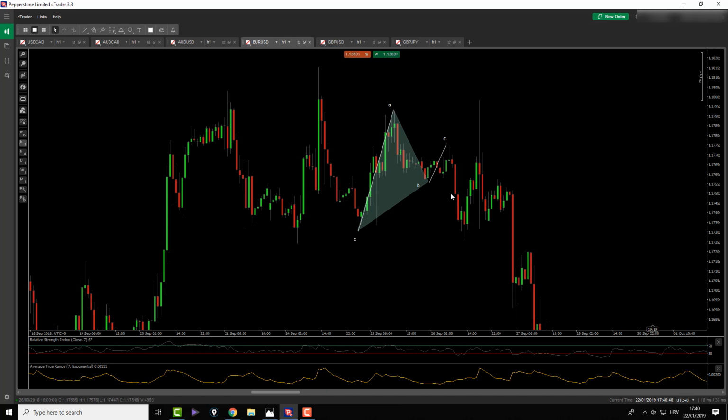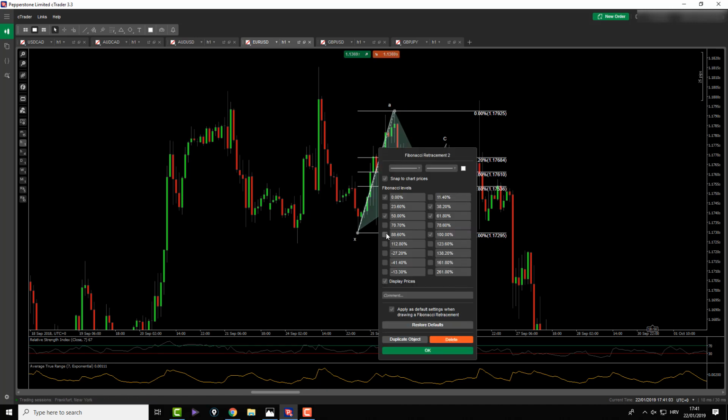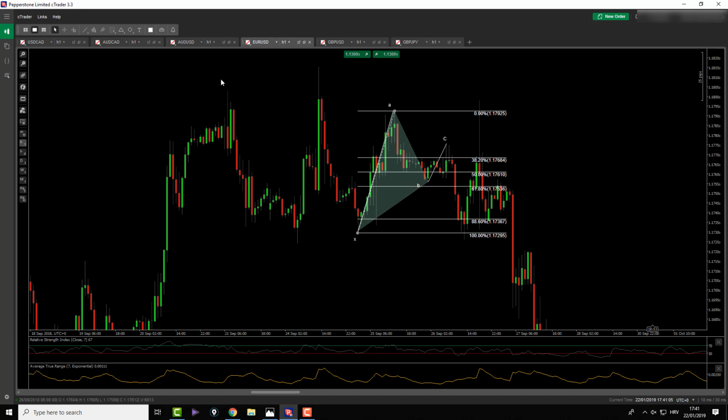C point. Now we are looking for the D point. Okay, let's imagine that the price is live and that it started moving down. We have this shooting star, we have a lower low, lower close, and we have a bearish engulfing. Now we are looking at the fib retracement from X to A, 88.6, right? So let's see, where is our 88.6. It's here, and price is moving.